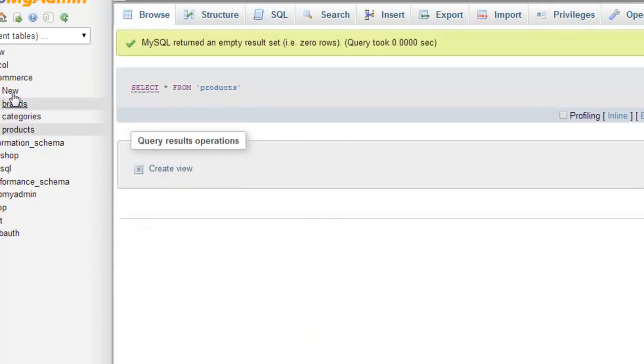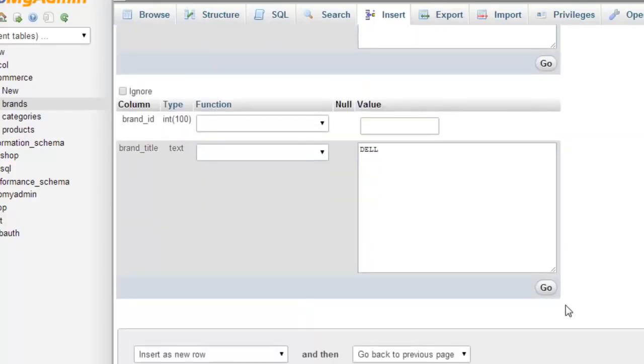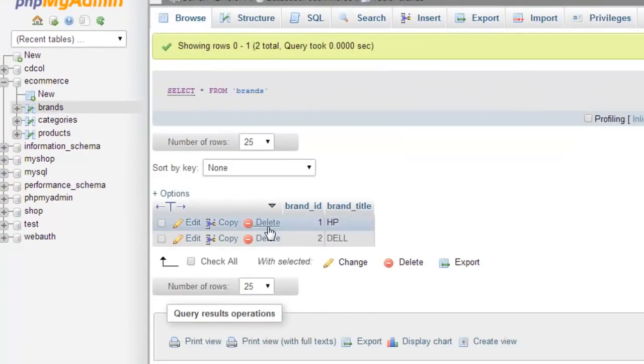And now go to brands, click insert and add HP and Dell. Go, and you will see inside the brands table there are 2 records.